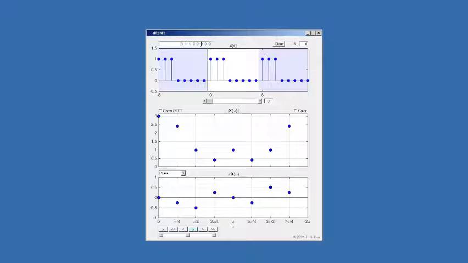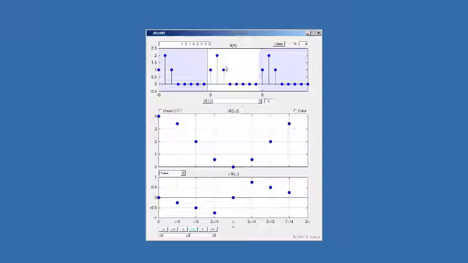If the sequence you enter is less than n digits in length, zeros will automatically be appended to the end. If you add more than n digits to the end, they will be truncated. You can also adjust values of x of n by dragging elements of the sequence up or down. The white portion of the top display shows x of n, and the shaded portions on either side show the periodic extensions of this sequence.